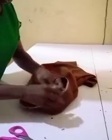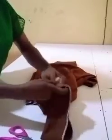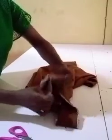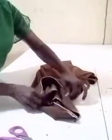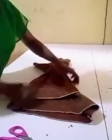So after notching, then I will pick each side to each side. But this place that is joined, I will make sure is at the edge, at the side. So I'm fixing that first. It will be something like this, so that we can understand. You see how I'm passing the skirt, the band. You can see I just pass it through, and this is all around the skirt now.